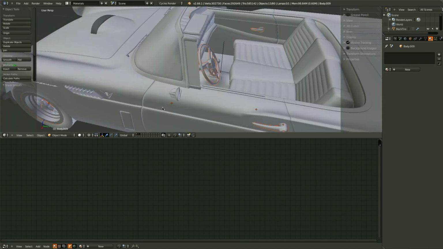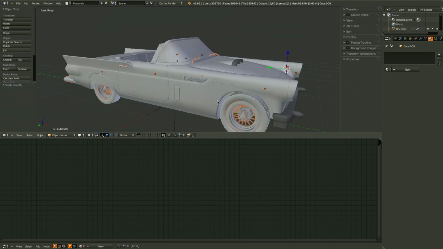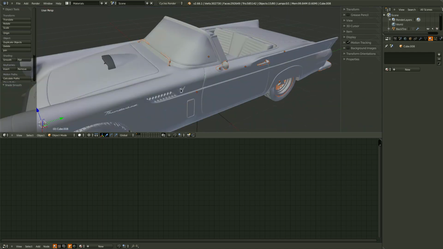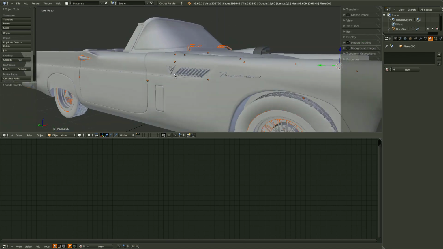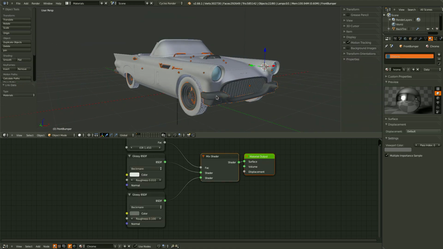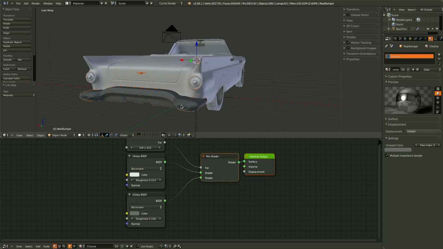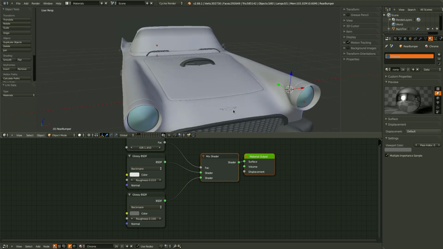That rearview mirror, this one, and the windshield wipers. Those guys, those guys. Pretty much anything that's chrome. And just select that. Control L, materials, and there we go. Oops, we need to add some chrome there. Quite a few chrome pieces on this car.